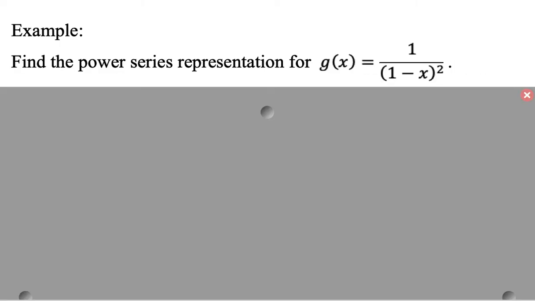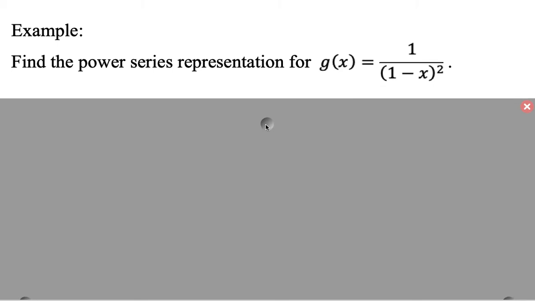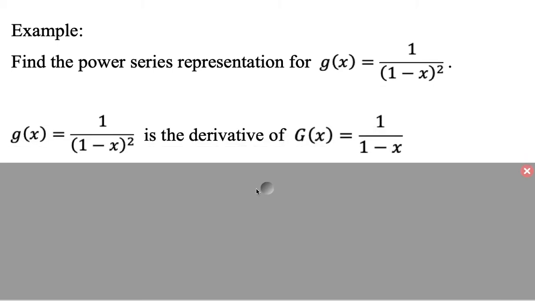Let's find the power series representation for 1 over 1 minus x squared. You'll note that this function is not a similar form to a geometric series. Therefore, the technique we used for the earlier examples in video number 1 don't necessarily apply. But the observant calculus student will note that g of x equaling 1 over 1 minus x quantity squared is really the derivative of 1 over 1 minus x. If we can find a power series for 1 over 1 minus x and take the derivative of that, we will therefore get the power series for little g of x.